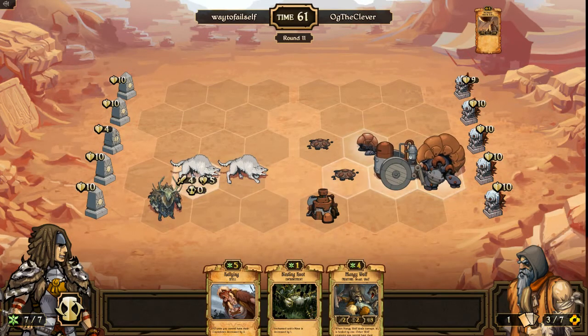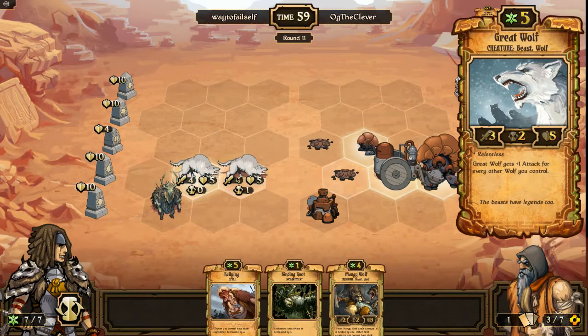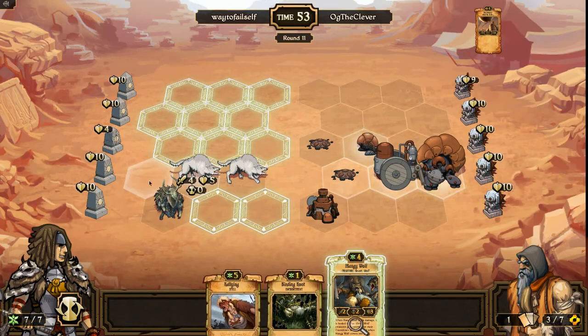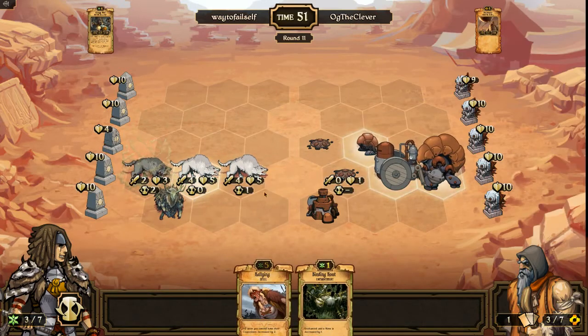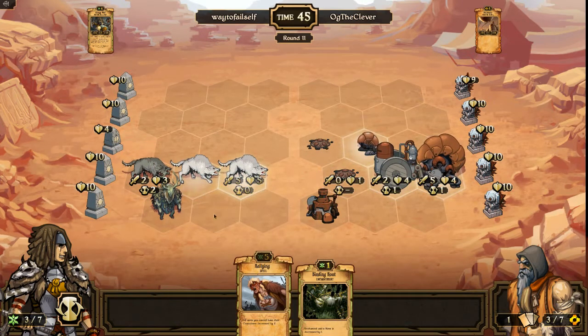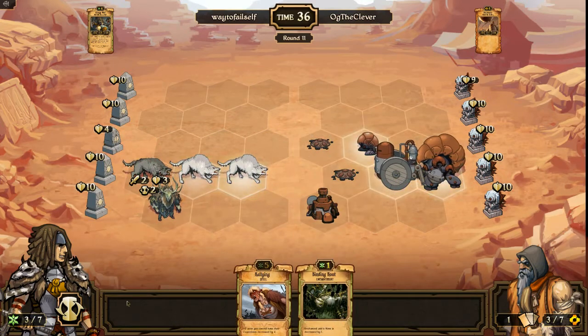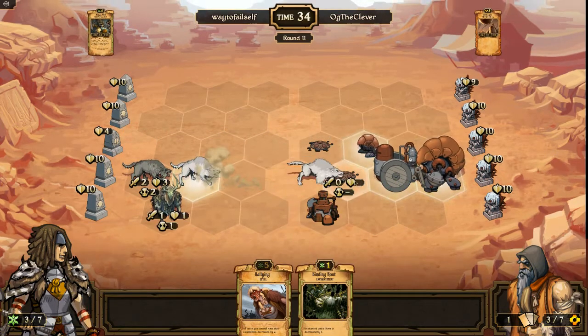No. Oh, shit. Well, it looks like I'm going to lose 1 Great Wolf, but he will not have died in vain. In fact, I may have actually just done it because that's going to be 5, 10, 15. So let's see if we can use 1 more power here. I may not need that binding root after all, so let's see.